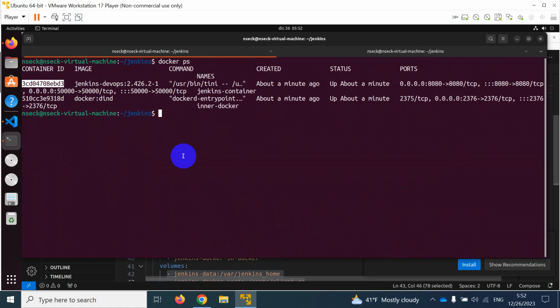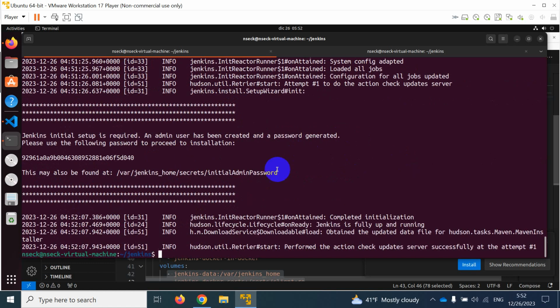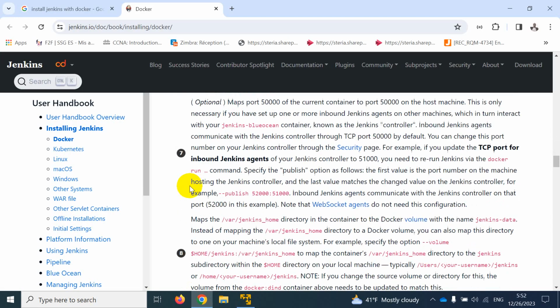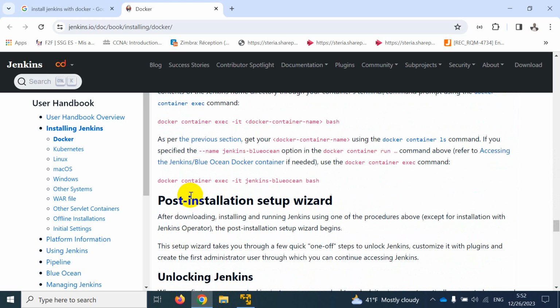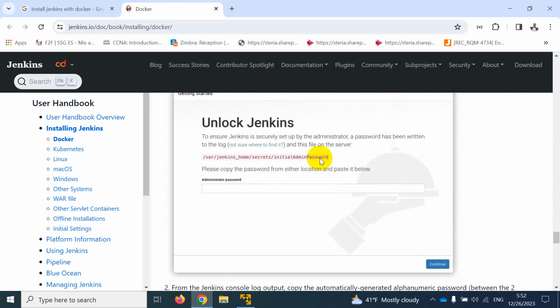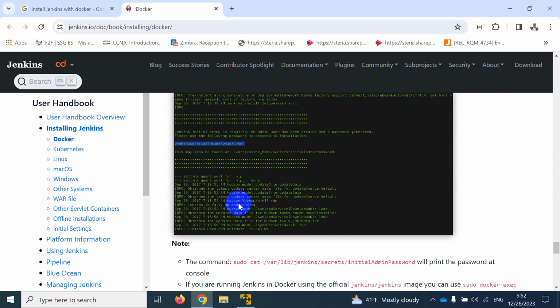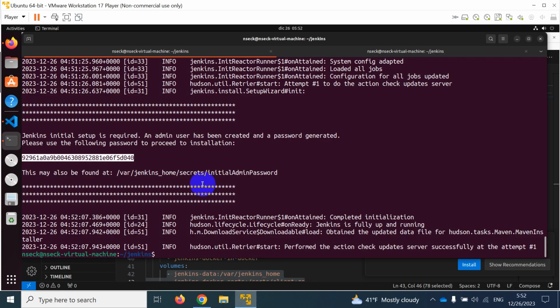Docker logs with my Jenkins container ID. Okay, and I take this password. I will use it in the installation, in this next step here. Okay, I will use this here with my Docker that is here.